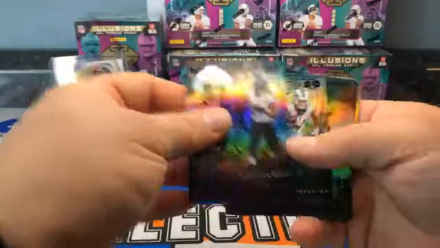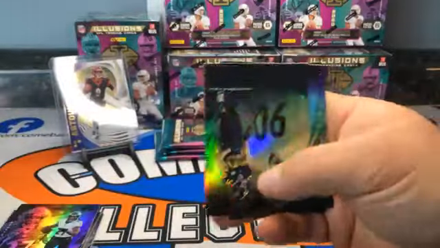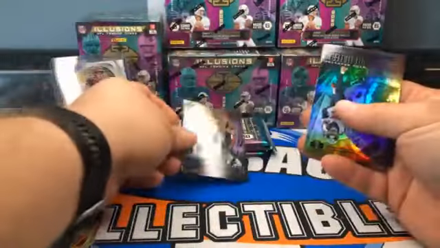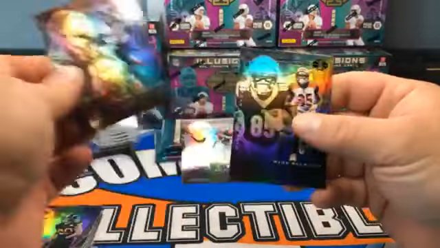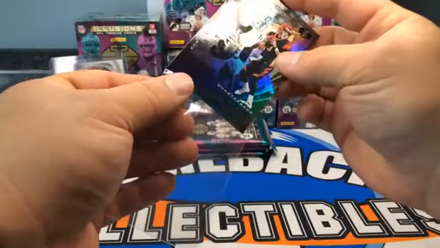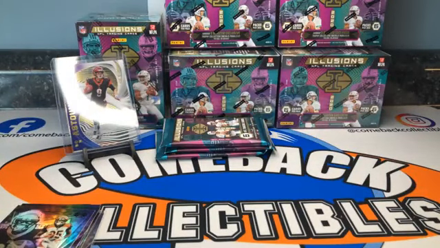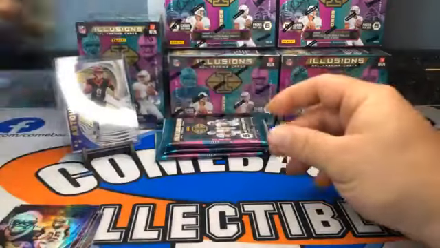All right, J.K. Dobbins, Robert Woods, the other Watt, TJ, another Joey B. Will Fuller and T. Higgins. Bengals cleaning up. There we go. All right. Got another Joe Burrow there.